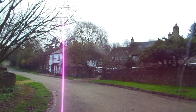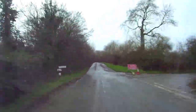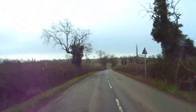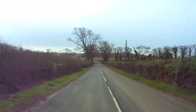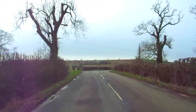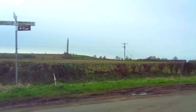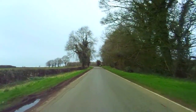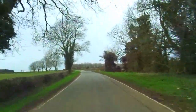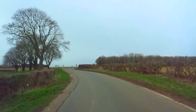Okay, so same as always, take some pictures, move on to the next location. At the end of the road, turn right, then bear right. Turn right, then bear right. So first cyclist of the day. After 300 yards, bear right. I normally come across a few horses every now and again, so having a mindset of not being in a rush is always a good thing. Bear right.